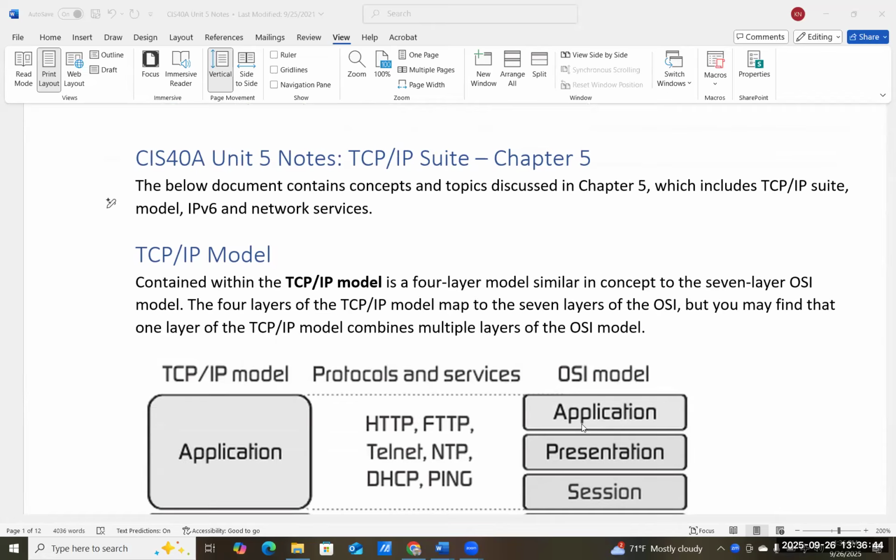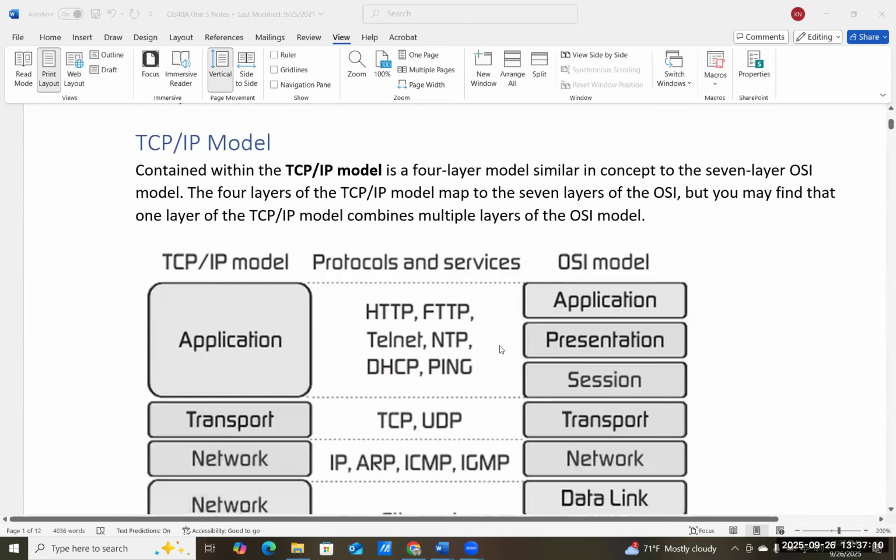There are two main models that normally are referred to. We talked about the OSI model a few weeks ago, and this is another model that is parallel with the OSI model. The TCP/IP model groups some of the layers into fewer layers, so it's easier to remember. Some people in the industry prefer to use the TCP/IP model because it is easier to remember, but some people prefer to use the OSI layers. So we'll talk about the TCP/IP model.